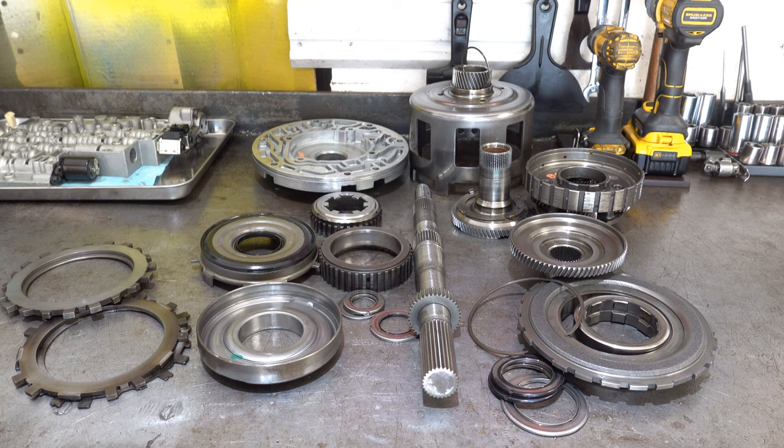So whenever you have a situation like that, you really need to do everything you can to figure out what caused the damage that you see in front of you, and to all the parts that came out of the transmission you're working on. To do that effectively, or at least to make it a lot easier, it's important to clean up everything that you can, get all that old transmission fluid and sludge and grime and grit out of the way so that you can have a much cleaner and clearer view of things.